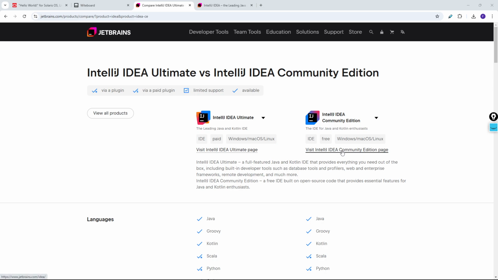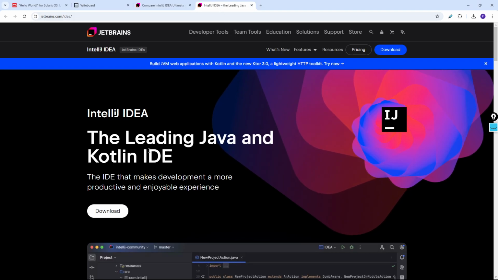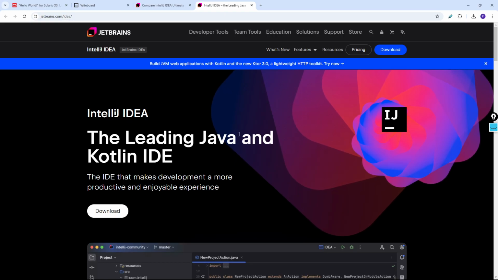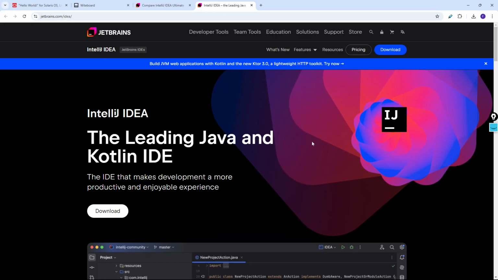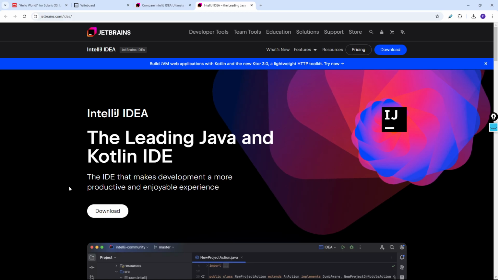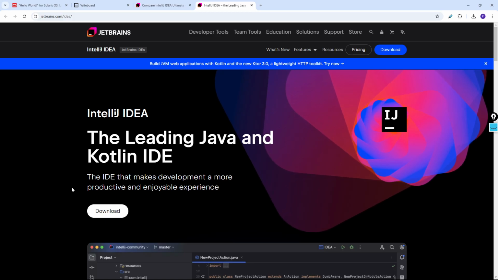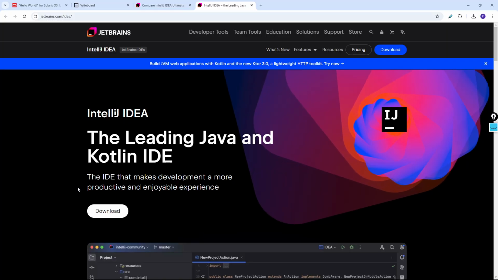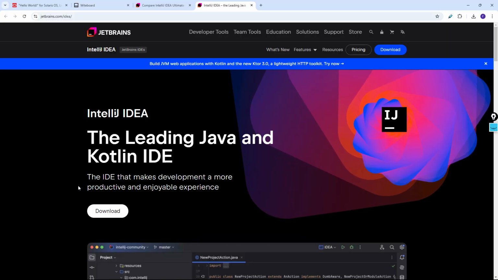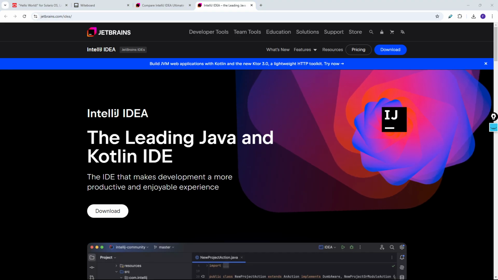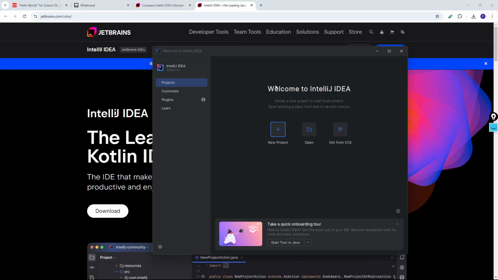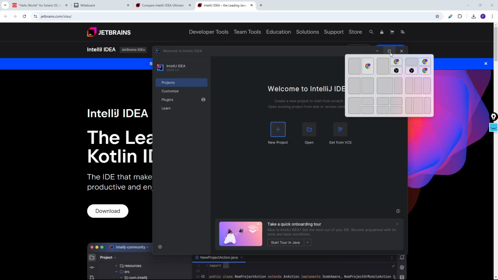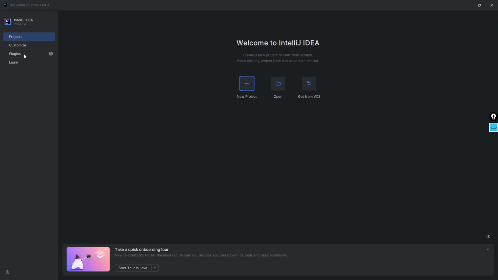You can open this link right here and it will land you on this page, which is the IDEA Community version. Go ahead and download it and install it. Mine is already downloaded and installed. What you can do here is pause your video and then come back after it is successfully installed. Once that is done, you should expect to see this, the minimized screen right here. Let me just maximize it for full vision without the need to zoom in. So you should expect to see this.